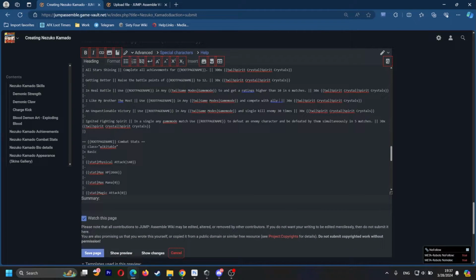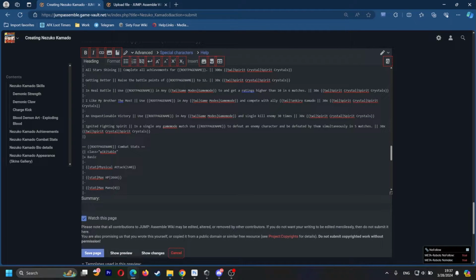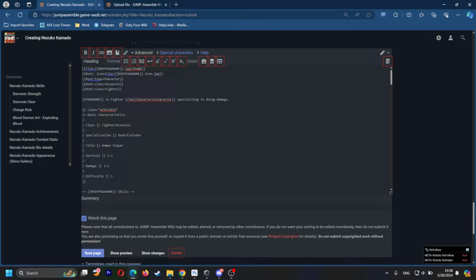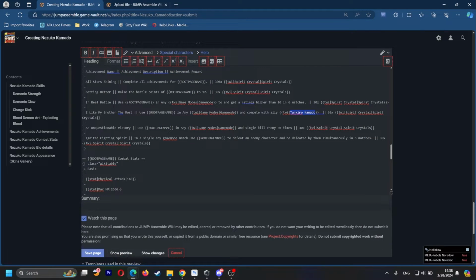Okay, here is one important thing for editing. For this achievement, we need to mention another page that will be or is at the wiki. So we will use TVI template. We use double brackets, TVI, then line and name of the page. Tanjiro Kamado. Then when you type the page, you close the brackets, and that will turn into a link that will link to this page with icon from that page that will be assigned at the page over here with the set icon. So that will automate those things, and it will make Wiki look way better.